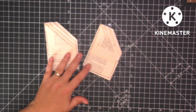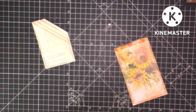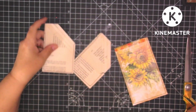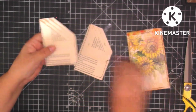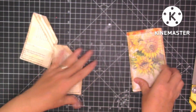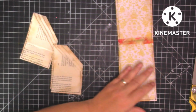So I've stitched around my 2 little pockets. So let's just put a bit of ink around. Let's just trim off these threads. I don't want them long on a pocket like that. This one. I'm not going to put any embellishing on the front of here. I might put a mushroom or something just there on the front, but I'm not going to put a lot of embellishing on. I'm just going to ink around it. Which way around are we on that one? That way and that way.